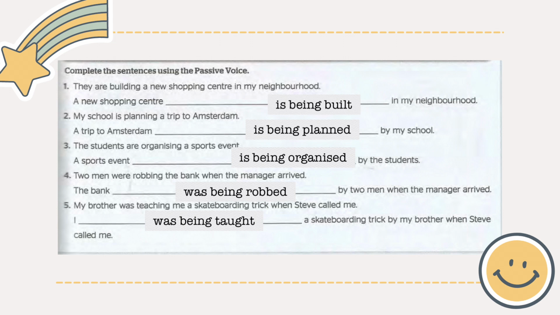The first 3 questions, the answer will be in present continuous. It is because the question is in present continuous. However, the last 2 questions are in past continuous. So, the answer will be in past continuous. If you notice, the change is only in the tense, which is the verb to be.